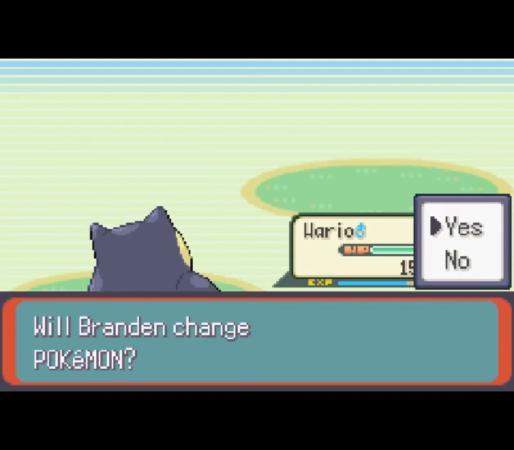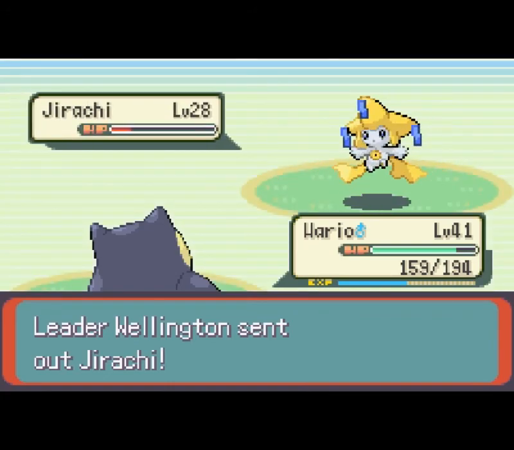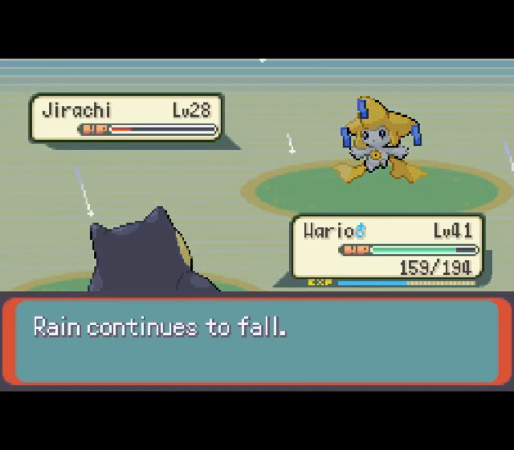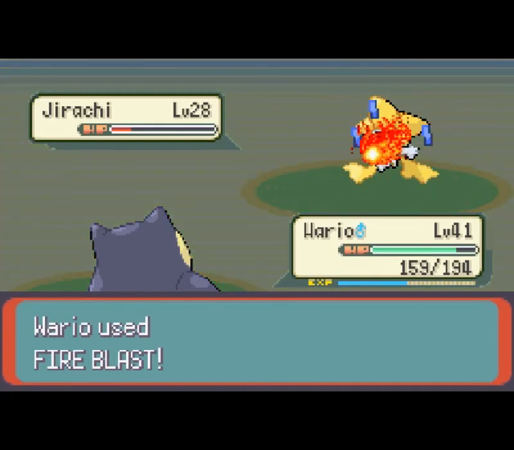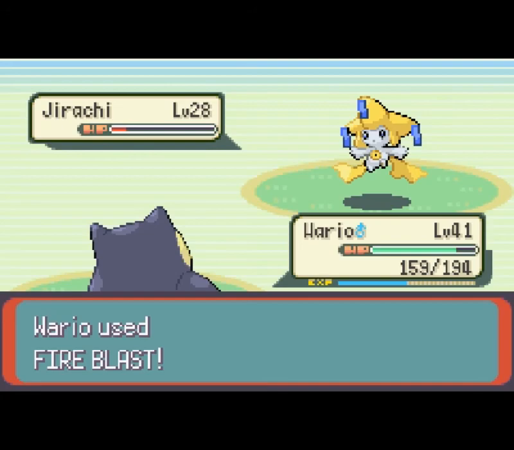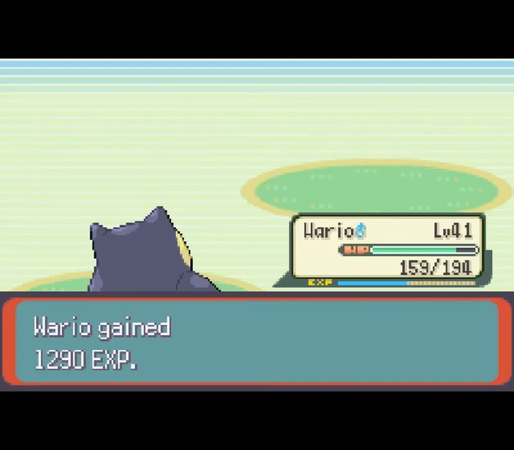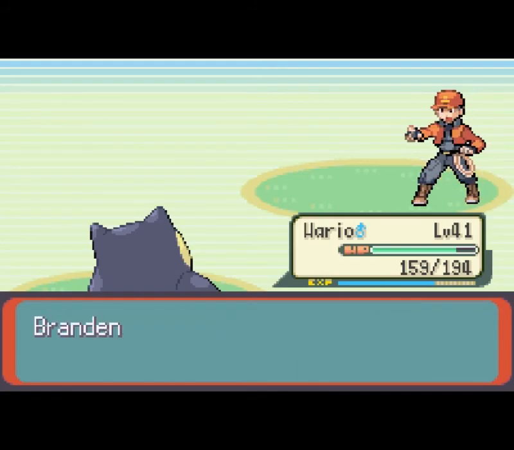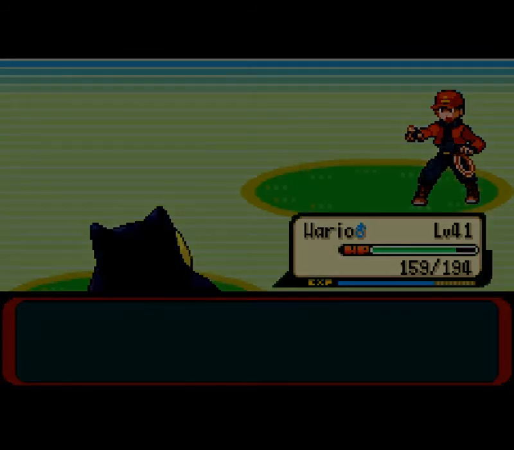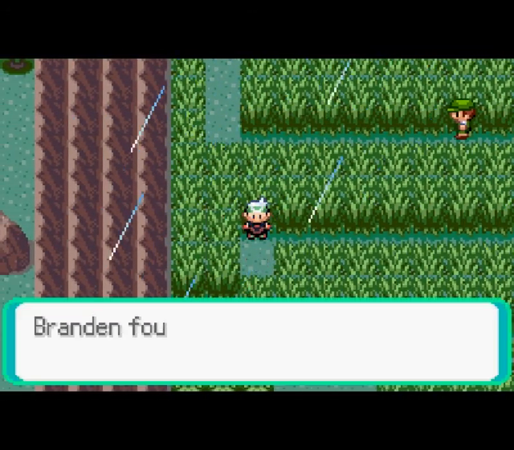Oh, my bad. Jirachi. That's okay, actually. I'll stay in. It's weak to fire. Damn, I am just hitting every fire blast. I could have done anything. I could have done even, like, the normal type moves that it resists. It had, like, no health. Alright. Alright, my dude. GG.